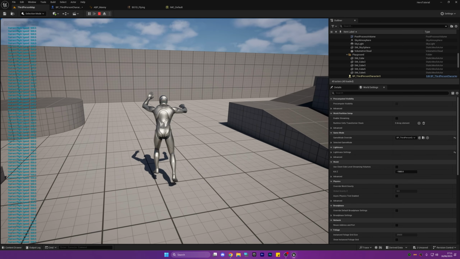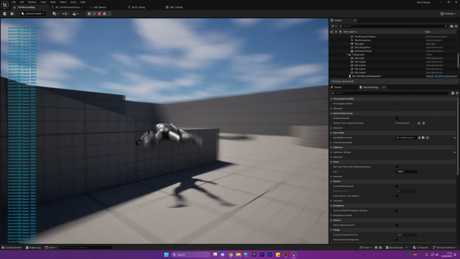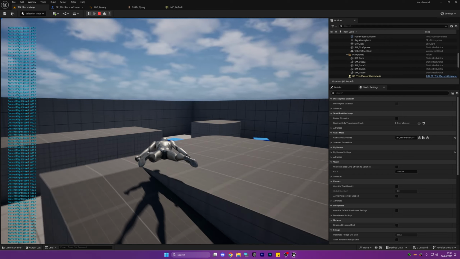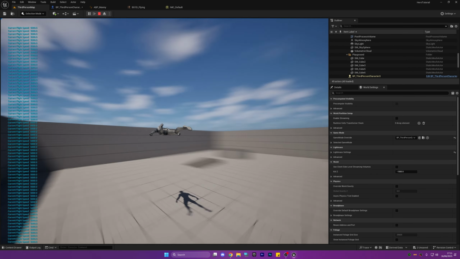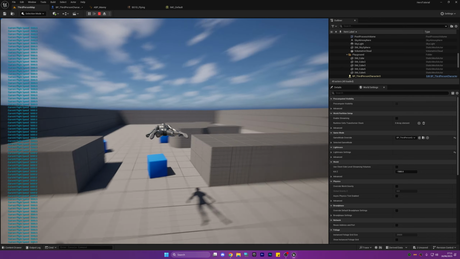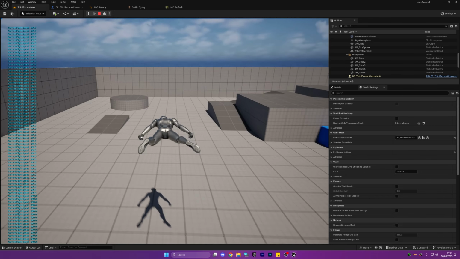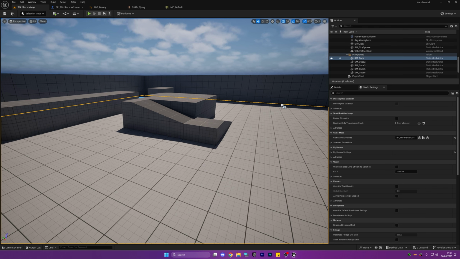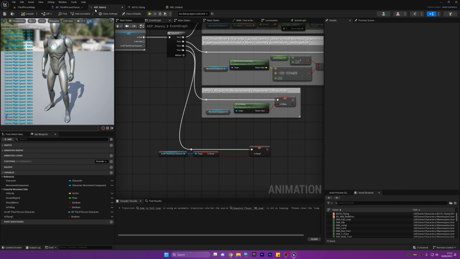And in that case, if you didn't want it to snap, you could obviously lerp it using a timeline. I'm sure there's loads of videos online on how to lerp it smoothly in a timeline, but I don't really want to make one right now. So as you can see, we are changing the FOV when we use the thrusters. It just gives it a little bit more depth. But like I said, I'm just going to remove it. There's a little bonus tip anyway.